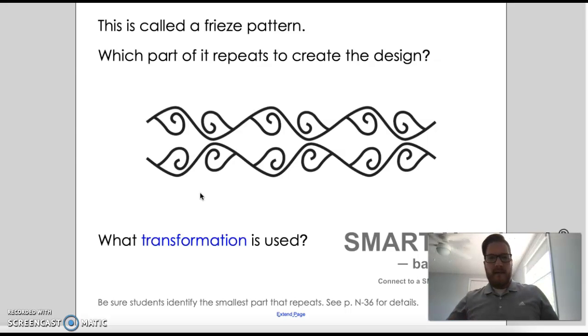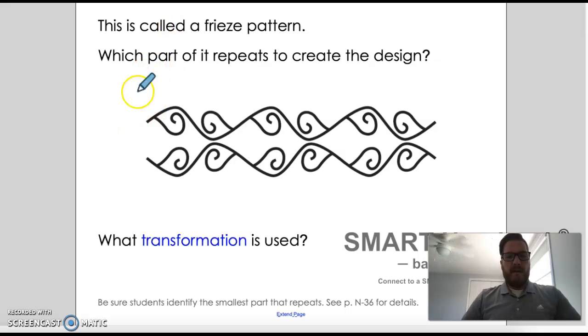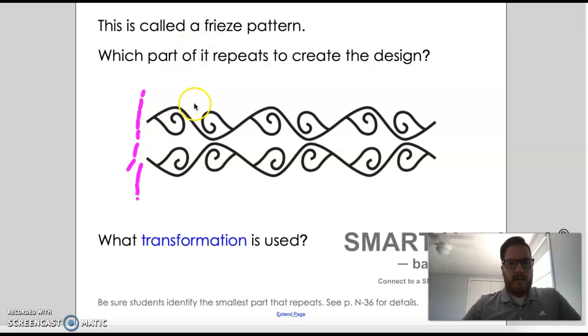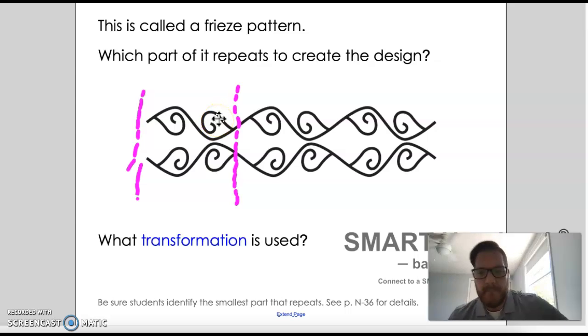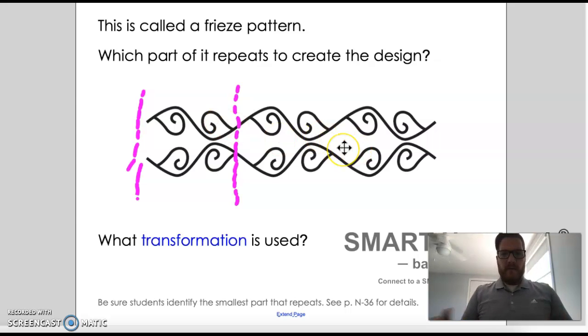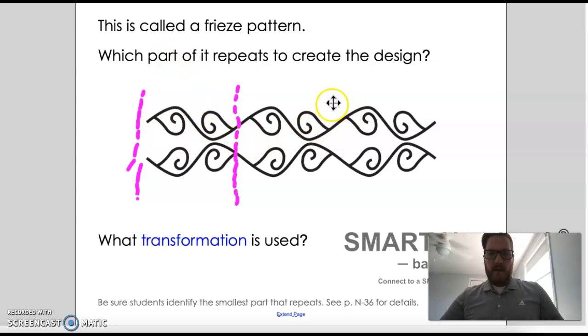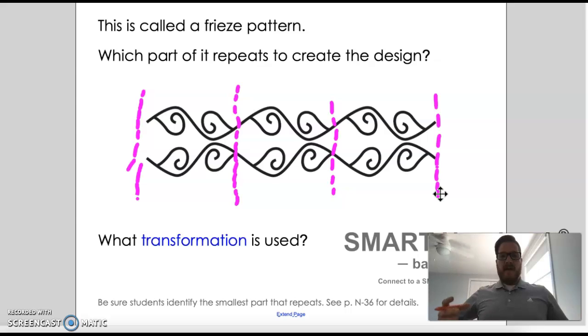And so what we're going to try to do is look and say, well, this part here, and then maybe up over to that. So this section here is what actually is repeated over and over again. And so that's the section that we see repeated again. And if you draw another line over here, that section gets repeated, and then it's over to here. So there are three repetitions, three repeating parts.